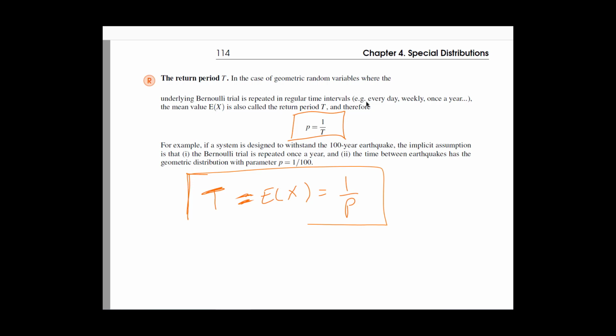The significance of this is that typically people refer to these events with the return period, like the 200-year earthquake, or 200-year wave height, or the 100-year economic depression, or anything like that. So it's this idea of having the average time between these events gives you the probability. Many of these examples will give you the return period. They won't even say that it's geometric, but one has to assume that it is.